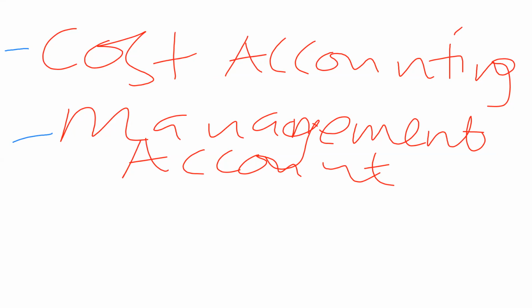Okay, so the management accountants make decisions based on the information they have received from the cost accountants. Most of the time, what you have to understand is that management accounting is coming from cost accounting. You can't have management accounting without cost. So management accounting is all about using the information you've gotten from cost accounting.